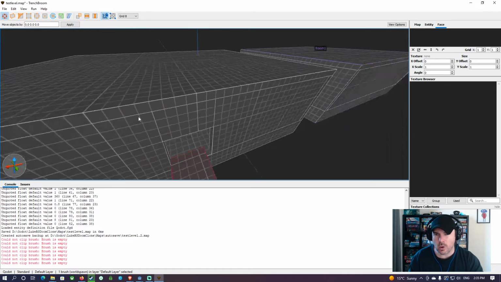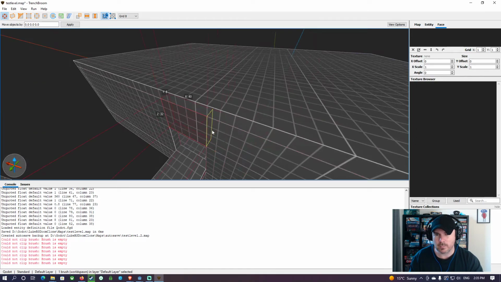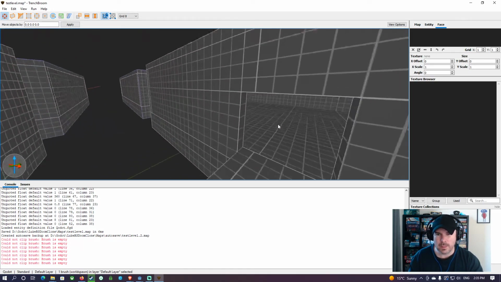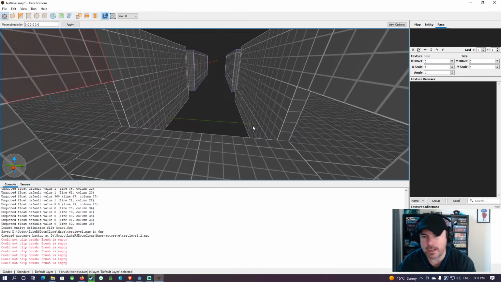Okay, so not quite, but that's an easy fix because I can click this one and I can bring that in. You can click this one and I can bring that in there. Okay, so now I've got this here. Now, unlike something like the Hammer editor, you don't need to have fully enclosed spaces. You don't need to have everything perfectly, fully enclosed. You can keep things open and just have this infinite void here because we're going to be bringing it into Godot. It's not a problem.